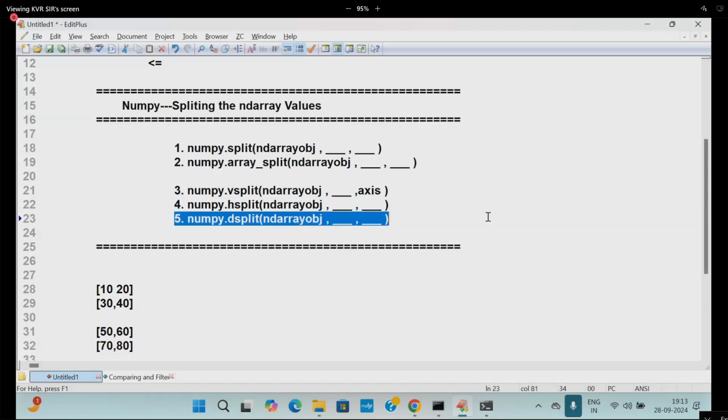In the depth, you want to split rows or columns. So in D split, if I say axis 1, it will split rows wise. If I say axis 2, it is going to split the columns. D split always considers depth. In the depth, 1 is rows, and 2 is columns. Got it?